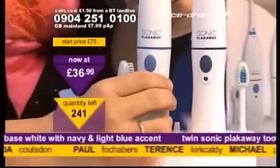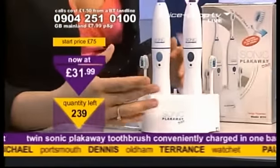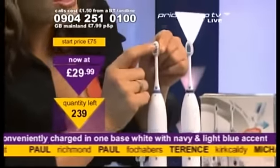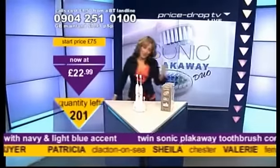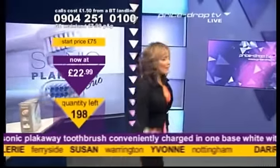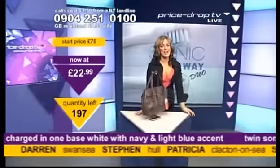I want to show you as well that you have two spare heads on either side. Now you will know when to change the head because right at the top here, the bristles, the colour will change. That's one of the lucky ones and you're at home with me tonight, best place to be. You know because you are one of the lucky ones — you know you're not going to wake up tomorrow with a hangover.